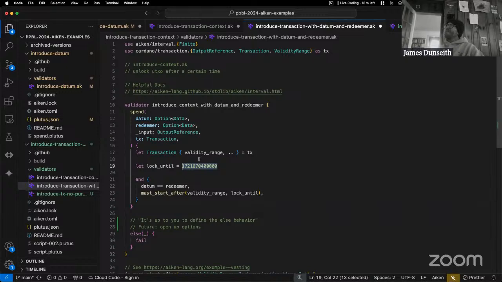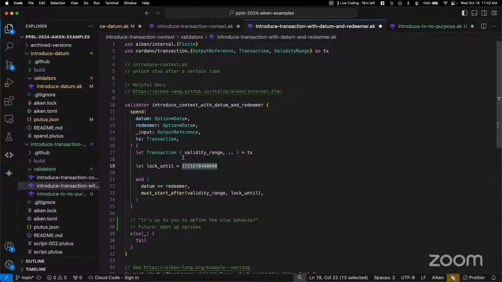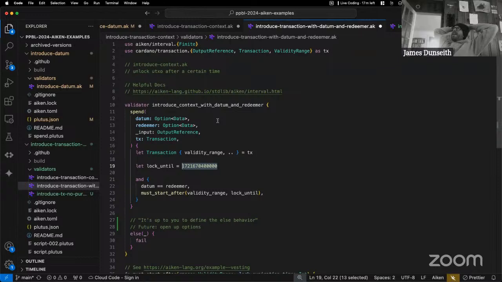Yeah. And because different blockchains have different start times, we have to use absolute time in our validator code, because otherwise that would have to be a different value when I move between networks. Are there other reasons for that? What if you're just looking for the time of the next epoch or something like that? Yeah, you might want to build a validator that changes behavior at an epoch boundary.